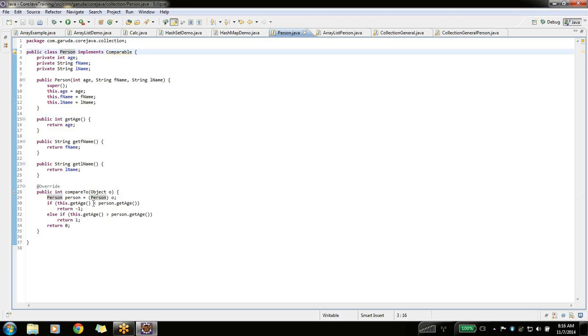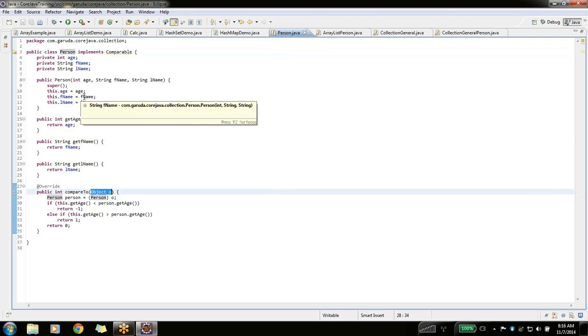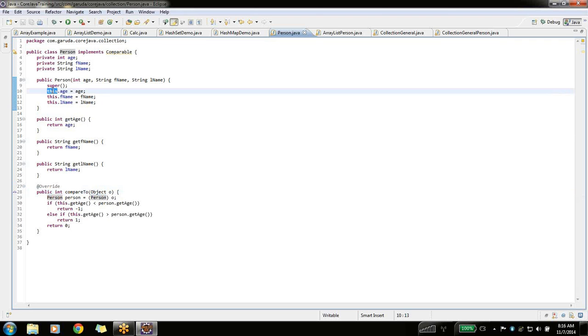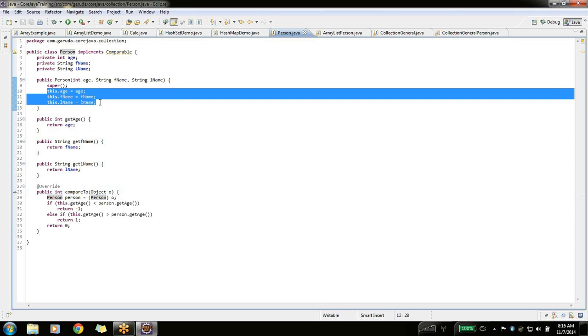Unlike there, where I got an object reference so I am able to do it, here there is no reference for me. The only reference I have is this. That means for the object you are currently trying to create, if you want to set the values, you have to set it this way.